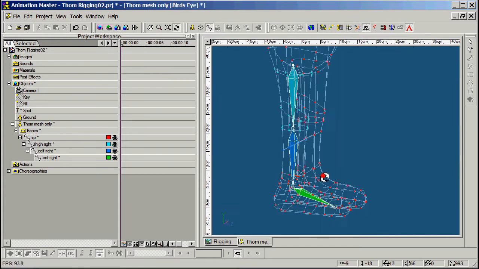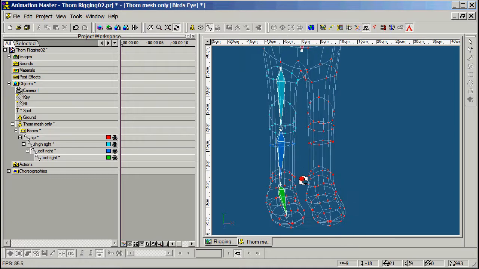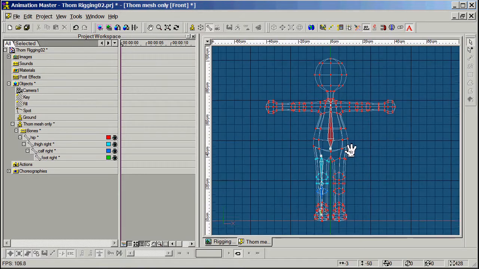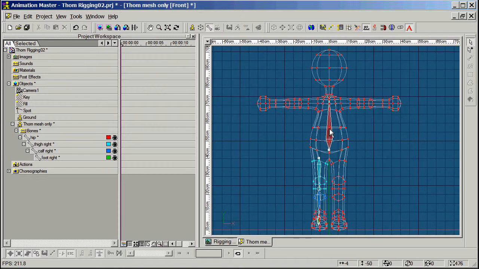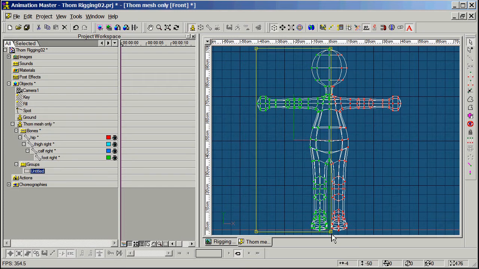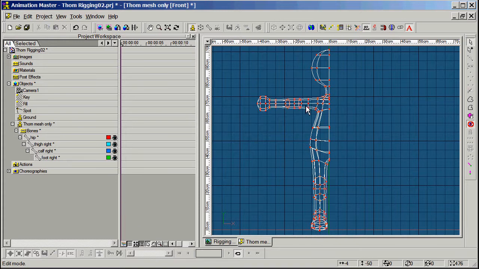However, I'm also seeing through to that leg on the other side of the body, and I don't want to accidentally select that. So it's often convenient to hide the part of the mesh that isn't being worked on during this rigging process. So I'm going to go back to modeling mode and then draw a selection around just the half of the model that I want to see. And I'll press H on my keyboard to hide the unselected part. And now I can go back to bones mode, and I have just the half of the model I want to work on right now visible.